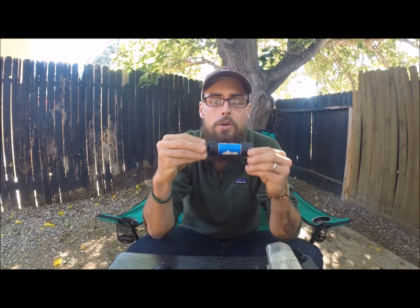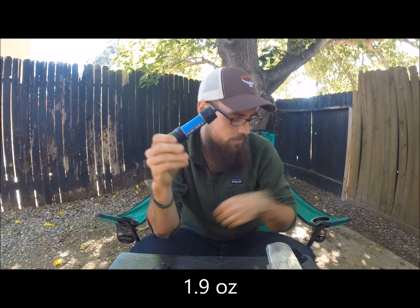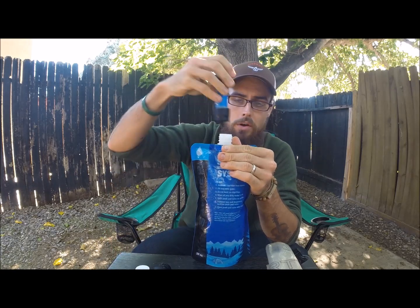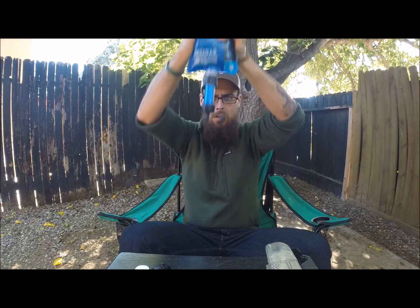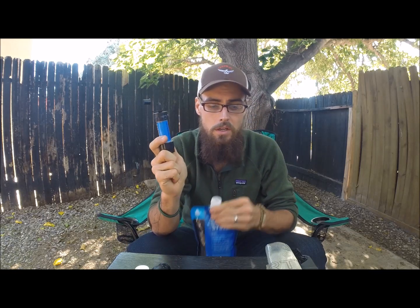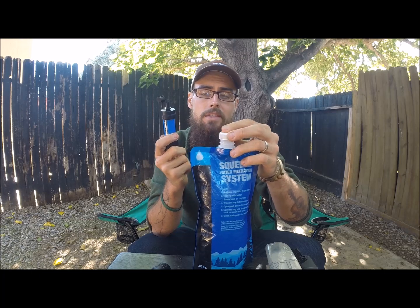It's definitely the same system I use anytime I go out. Most people are familiar with the Sawyer Mini Filter — it's become a very popular filter. This guy only weighs in at 1.9 ounces. You typically use one of their Sawyer squeeze bags, fill it up with dirty water, then squeeze the water right into your bottle. About 95% of people on the trail use these guys — they're great filters. The only problem I found is they are a little slow on the feed and they tend to jam up and get dirty pretty quick.